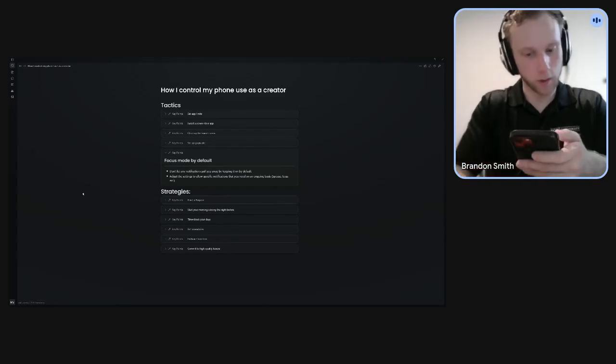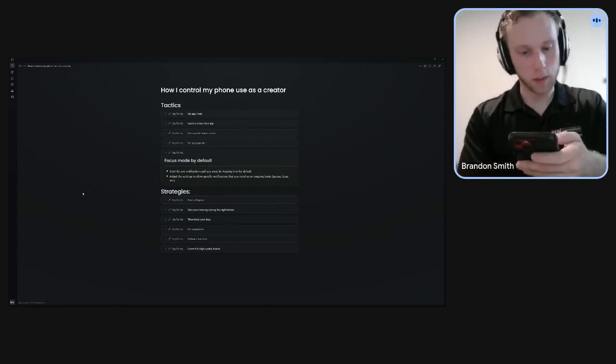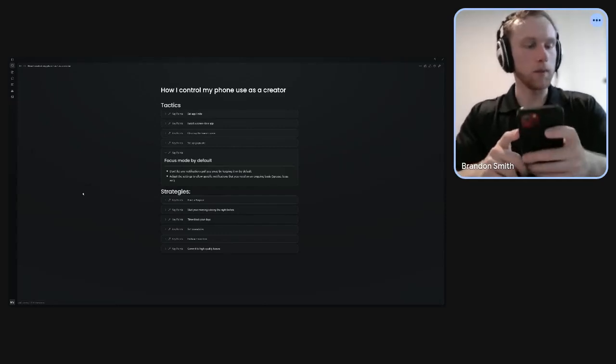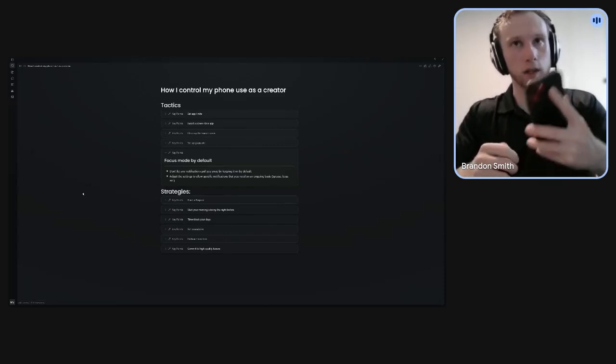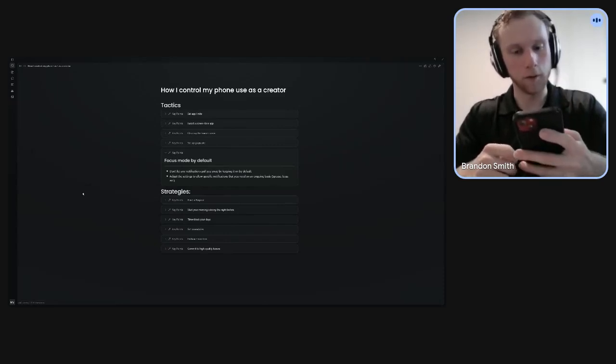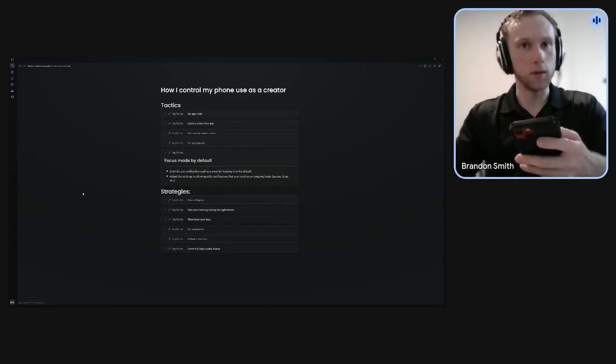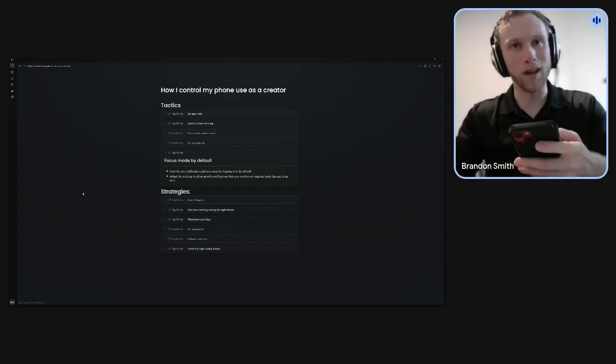And then we could allow notifications from specific people and specific apps. So for me, it would be my brother, my dad, my girlfriend, and my mother. You could do that yourself, but I would also always suggest keeping focus on by default, because it can be so easy to just be pulled by notifications, and you want to pull them to you whenever you need them.